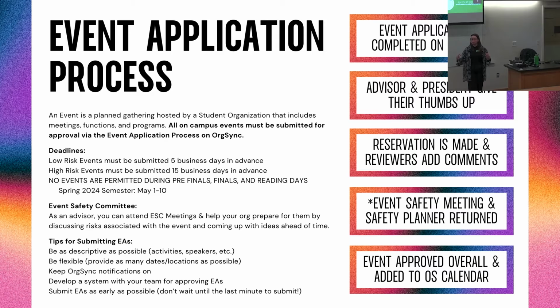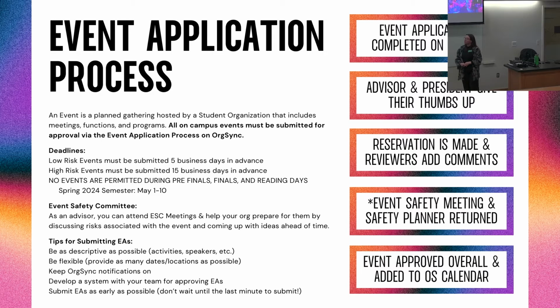And then in general, every semester, there are no events permitted during finals, pre-finals, or reading day, because that is a no programming period for the university, and this applies to student organizations. So for this semester, that timeline specifically is May 1st through the 10th. So they are not able to have their exec meetings, general body meetings, and this also applies to online events as well as off-campus events. Those are all prohibited during this time, just so that students are able to focus on their student responsibilities of studying, taking those exams, etc.